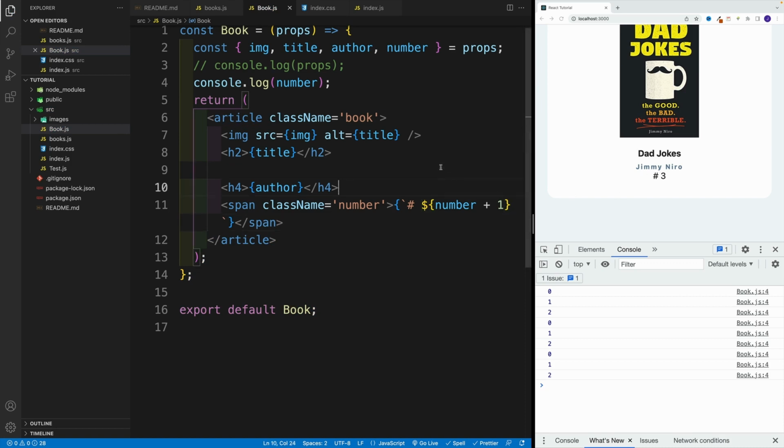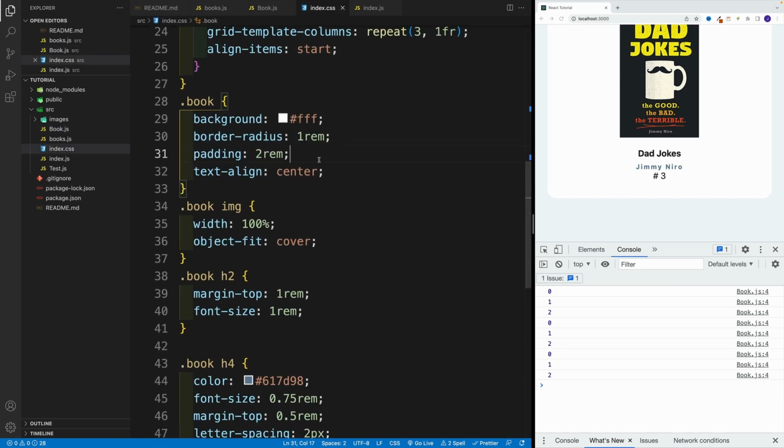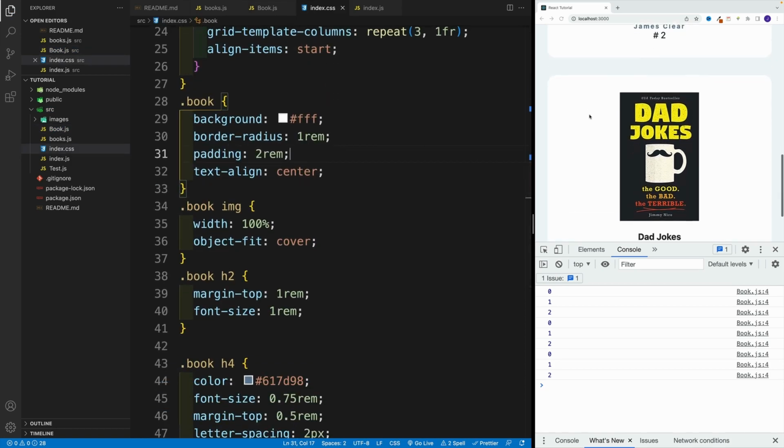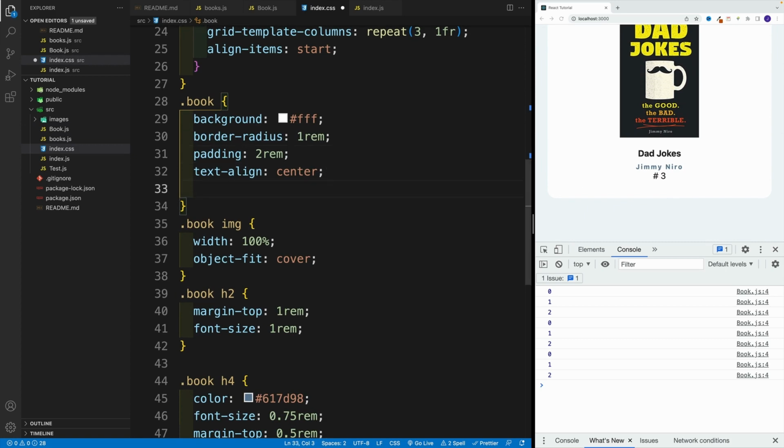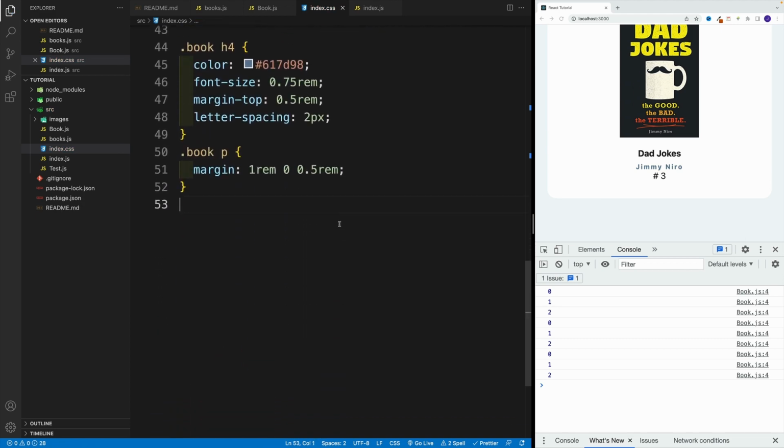That's it. And then as far as the CSS, we want to go to index.css. I want to make book relative because the span with the class of number is going to be absolute. So in order to control the absolute, we need to set up the parent as relative. Then let's keep moving, and we're going to go with number.